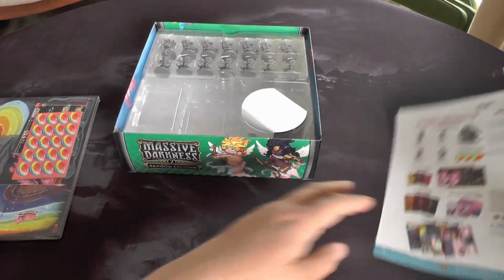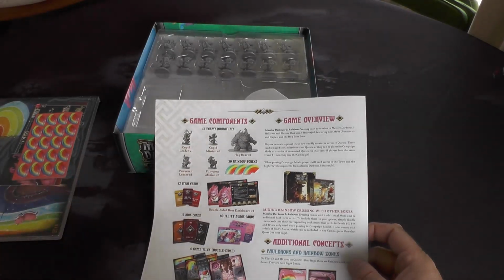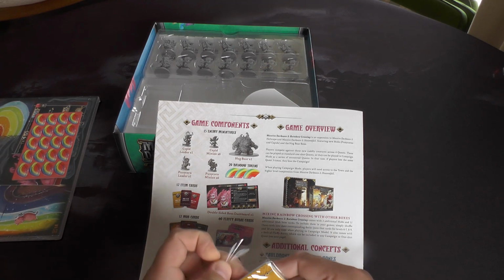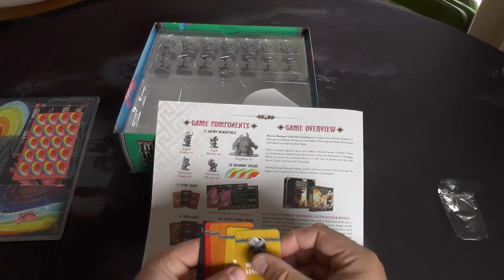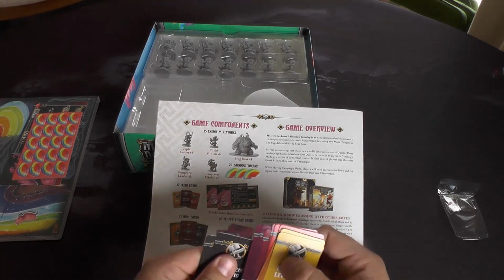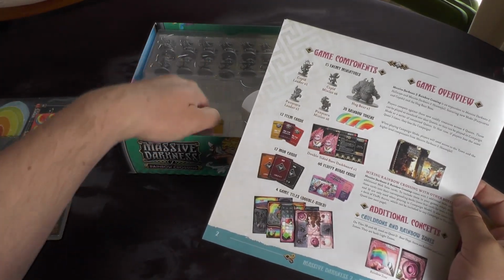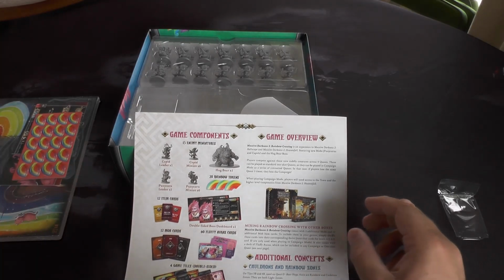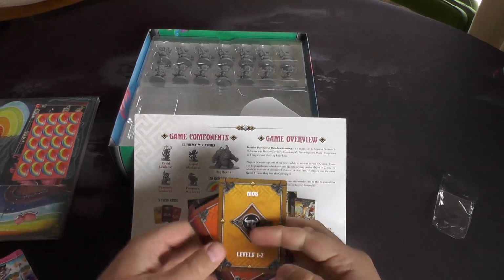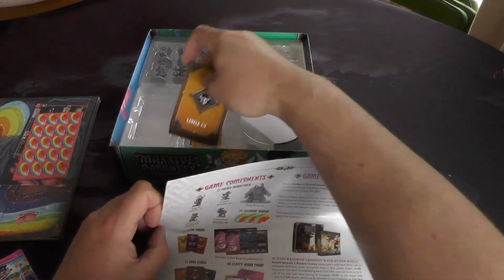Okay, so we found the leader, we got the minions, we've done that, yeah. So let's have a look. There should be 12 item cards, 12 mob cards. Oh, these are the mob item cards. Okay, 1, 2, 3, 4, 5, 6, 7, 8, 9, 10, 11, 12. There are indeed 12 of them. So I'll pop those down there. Then we're looking for a lot of cards in here. I think those have got to be the mob cards. 1, 2, 3, 4, 5, 6, 7, 8, 9, 10, 11, 12. Glad to see I can still count.